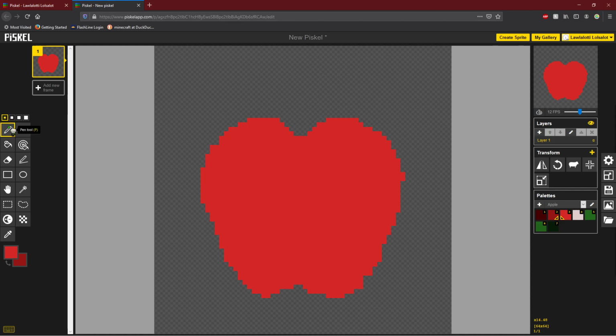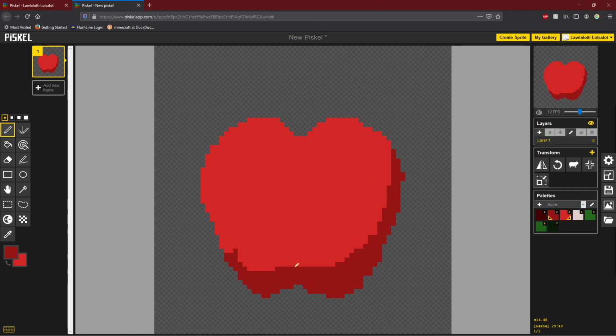So now I'm going to change to the smallest pen tool, and I'm going to hit X, and change the color. And I'm actually just going to make a little outline for what my little apple shadow is going to look like. There we go. So now instead of going in and filling it all in with the pen, I'm going to click the paint bucket tool, and I'm going to fill it in just like that. Wow. Beautiful. Amazing. Awesome. So now I have an apple, kind of weirdly shaded, but just an example.